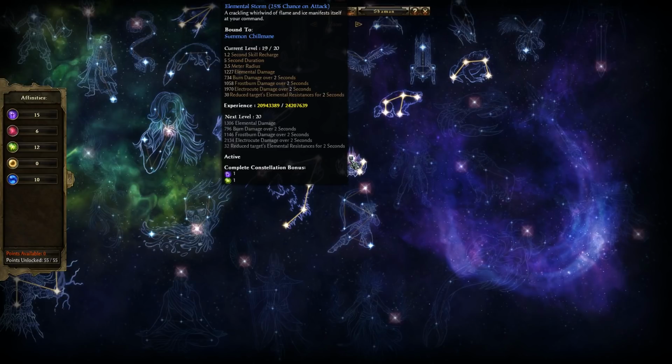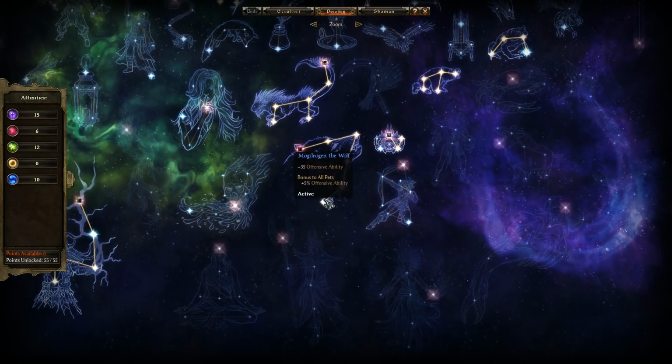As you can see, this is a new pet that I have from a new amulet I'm using, but what's really cool about this is that this is going to scale off of the pet, obviously, and he does physical cold, but you can see that it's doing elemental, burn, frostburn, electrocute, and then it drops enemies' elemental resistance by a flat 30. So again, we're getting flat reduction here. Super good, don't want to pass this up.